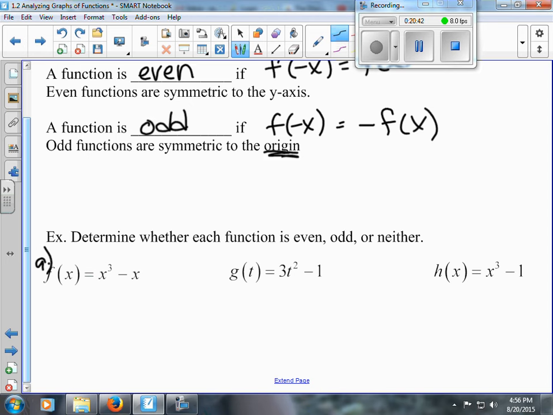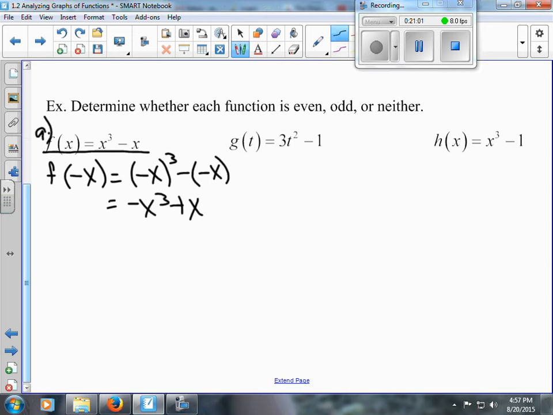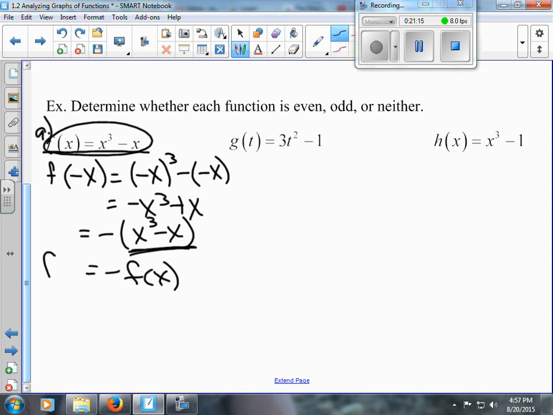Okay, so we have 3 last examples here. This is going to be odd. Let me show you with the new way with function notation. So I'm going to replace x with negative x. All right, this is negative x cubed plus x, which is way different from the original, but it's an interesting way of different. The way in which it's different is if I take out a negative, then I get the exact opposite of the original function. This is negative f of x. And so this is odd.